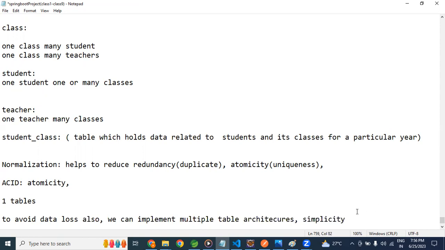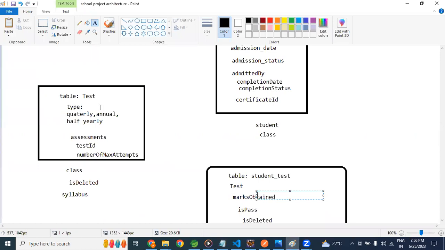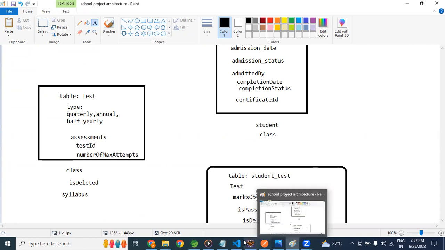Because if a single table has, suppose, 250 columns, it will take people a lot of time to understand. But if we divide those fields into different tables, anyone can go and check around 10 or 15 fields. So this is the idea behind creating different tables.